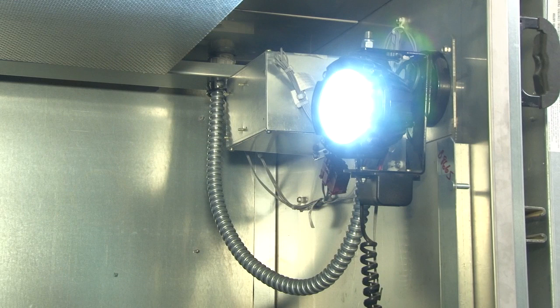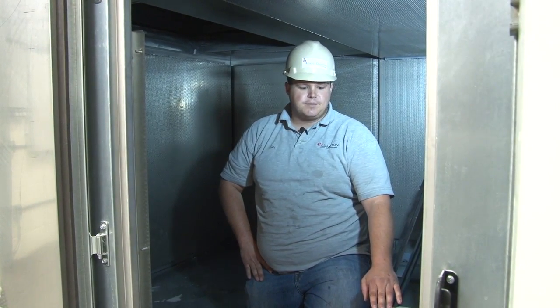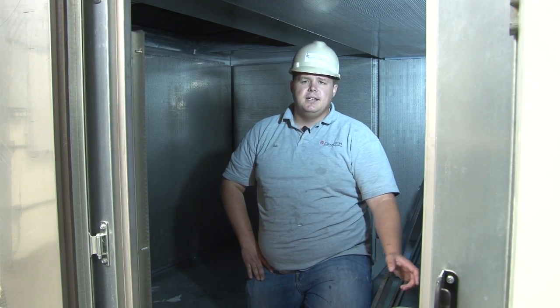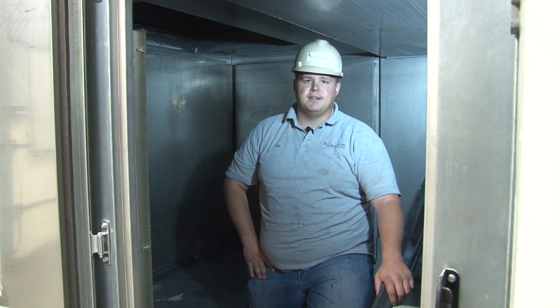As you can see, the lighting works in here. There's really no maintenance to those. If it works, it works. If it doesn't, it doesn't. If it's bad, contact Train and we'll replace it. This unit comes with a 2-year warranty, parts and labor. As far as maintenance goes, obviously refer to your O&M manual. Keep up on it, your filter changes, your greasing, as they recommend.